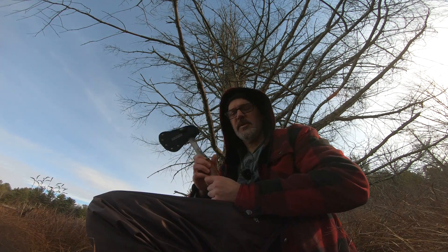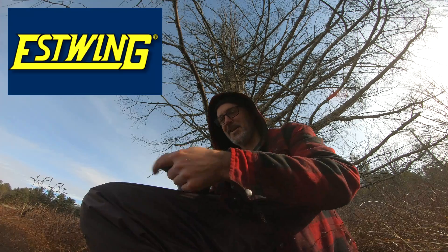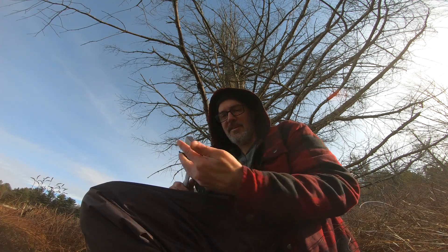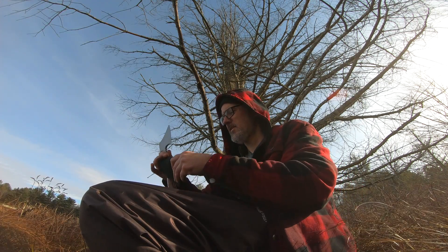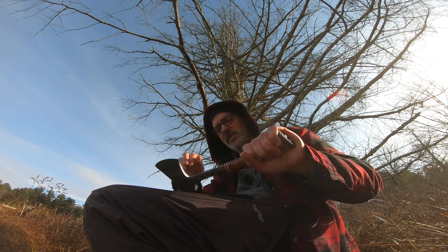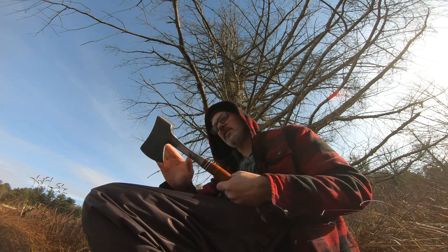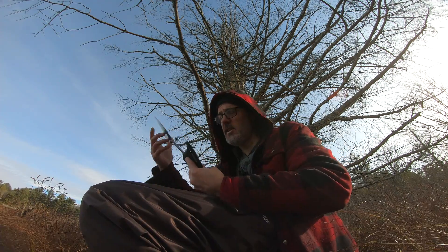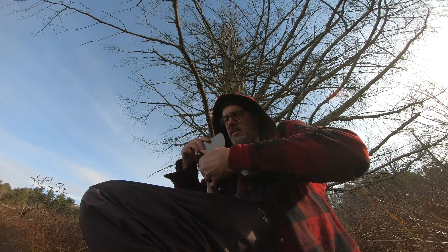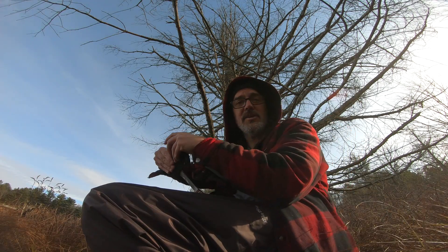The next thing I picked up is a little S-wing hatchet. My father had one of these kicking around when I was a kid. Sweet little polished head. It's not really super sharp — I do got to sharpen it up some more, but I bought some sharpening stone for that. Made in the USA; the sheath is made in Taiwan. My saw was made in Japan, but that's kind of where Japanese steel comes from.